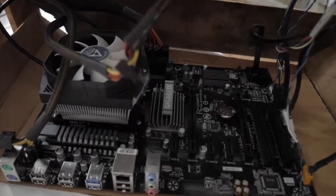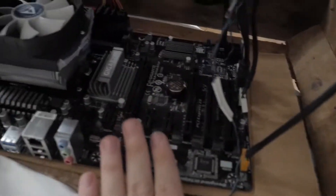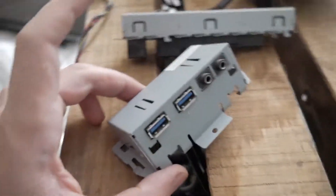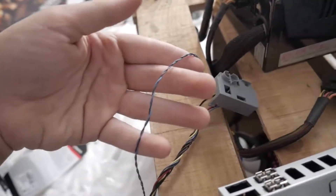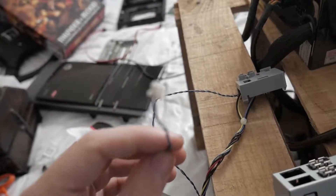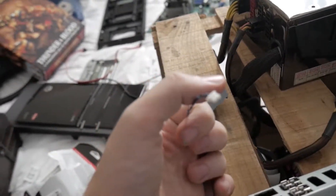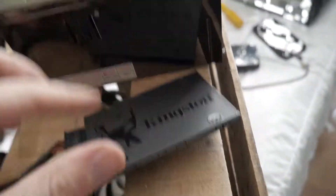All right, so this is it so far. All I need to do is get some zip ties and tie it all together, but I need to get the video card from my old PC on the floor. I now have my USB 3.0s, my audio jacks, my 2.0 USBs, and the power button connected. I couldn't connect the wireless LED — the motherboard doesn't seem to have that connector — but it doesn't matter, it should still work. Got my SSD and my power supply — think it's about 500 watts.